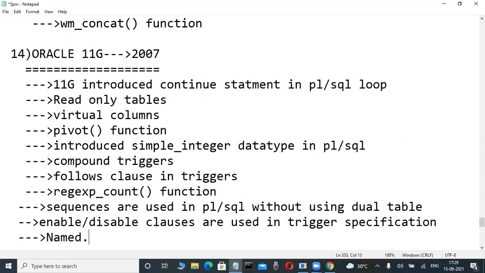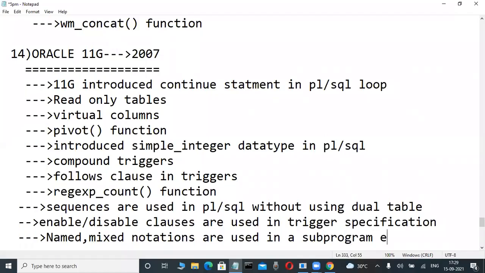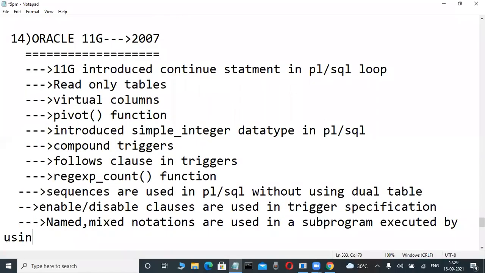Named, comma, and mixed notations are used in the program executed by using a select statement.